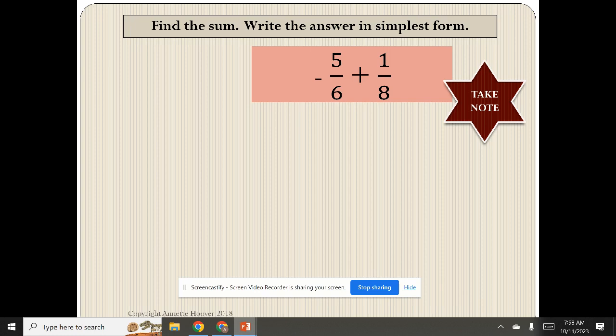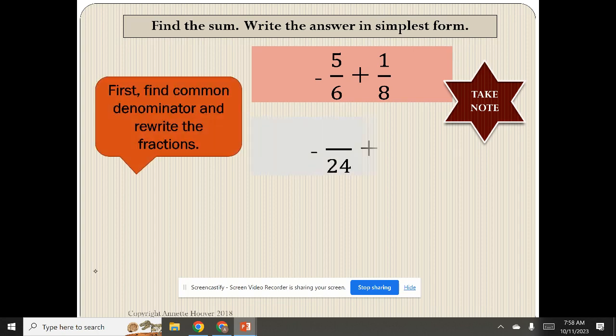Now on top, I like writing it with one denominator for this reason. I can see on top clearly that I have a negative and a positive. We're adding different signs. Different signs subtract. Keep the sign of the greater number. So when I subtract 20 and 3, I get 17. I keep the negative sign, and I keep the denominator. So the answer is negative 17/24.